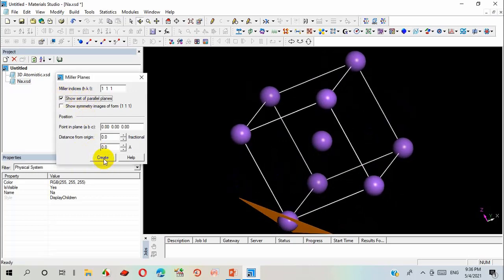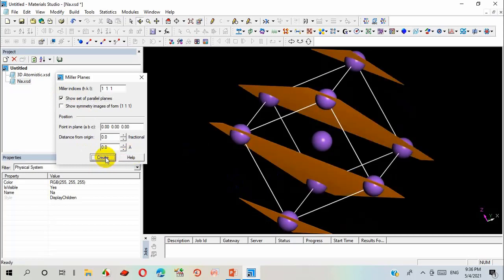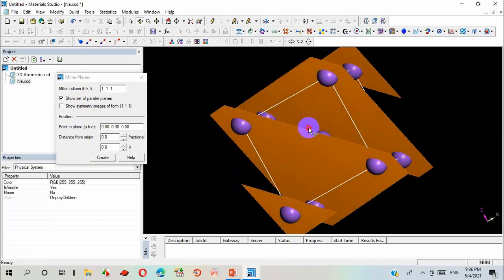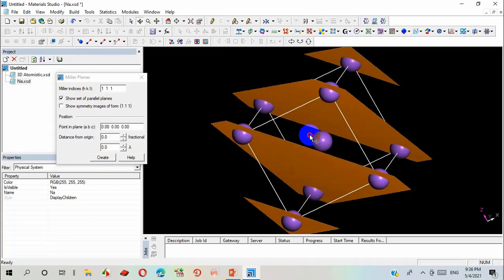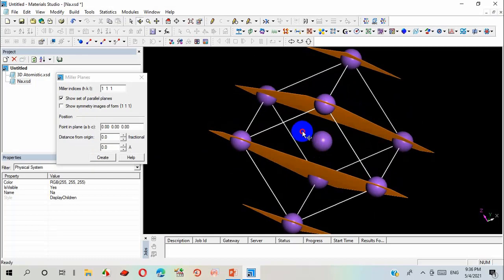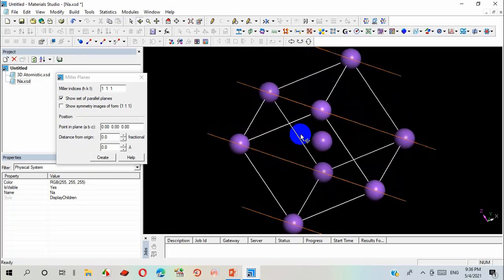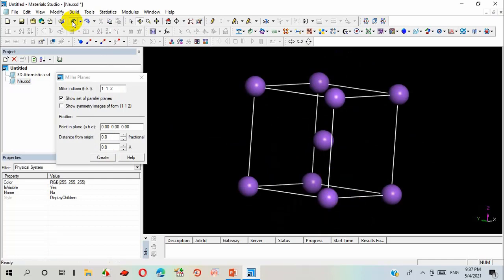And if we are interested to demonstrate a set of parallel planes, here we can see 4 planes which are parallel to each other and represented by the same Miller indices. And if we change this value according to our interest, we can demonstrate different kinds of planes in the same crystal.